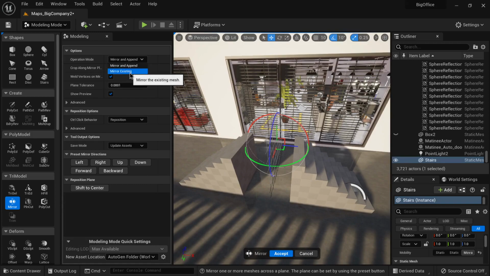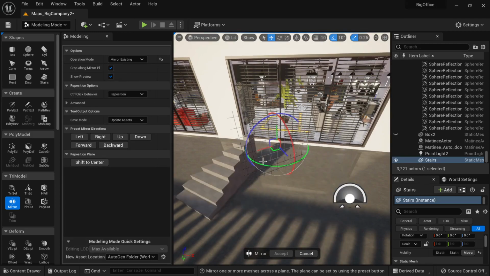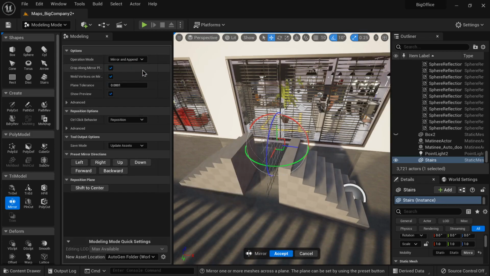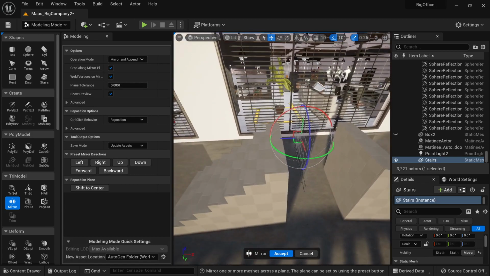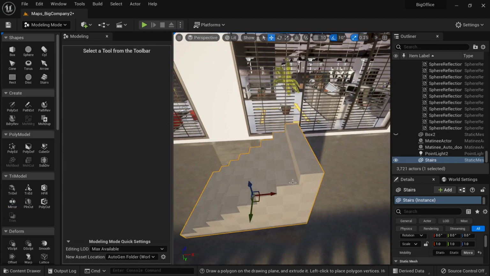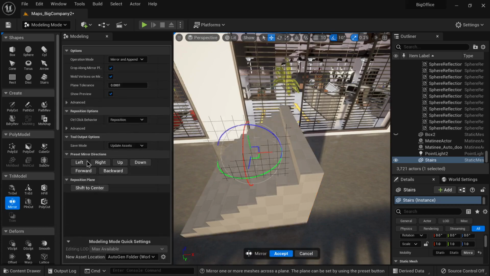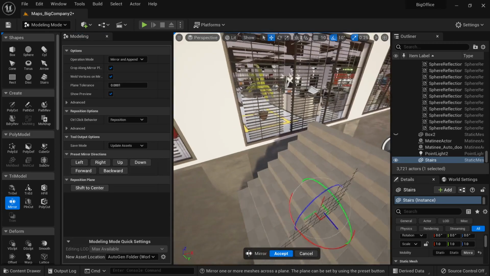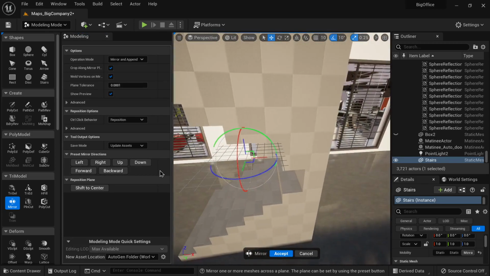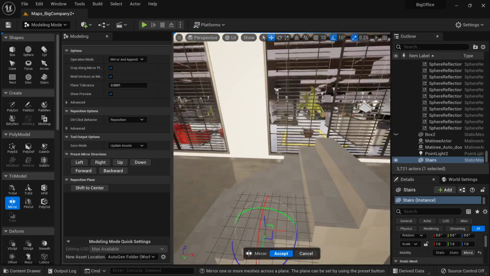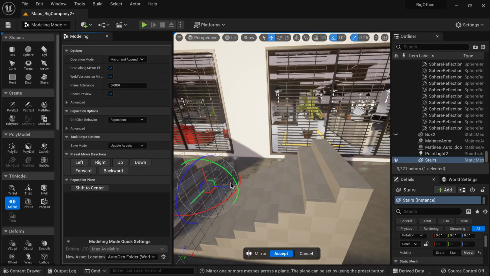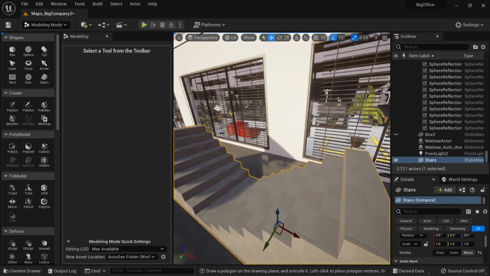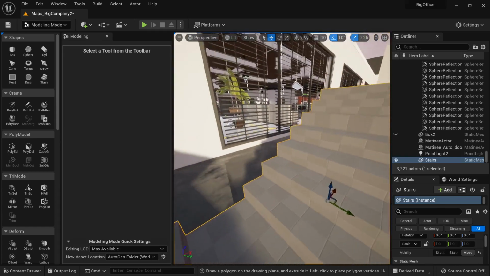Also, we can select the mirror existing, so we can only keep the existing model, or if I want to keep both models, we have some presets. If I go to the mirror mode, I can put this mirror to my right hand side, or above me, below this model, or forward or backward. So I can just accept, and here we have the mirrored model.